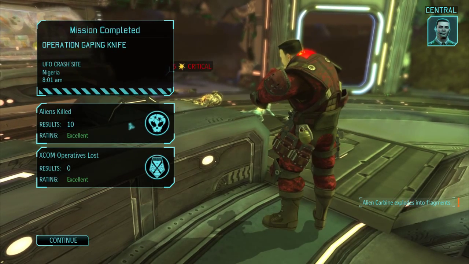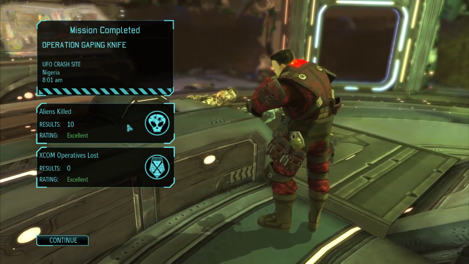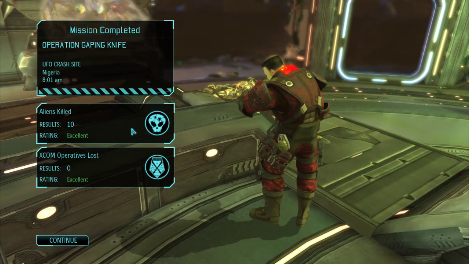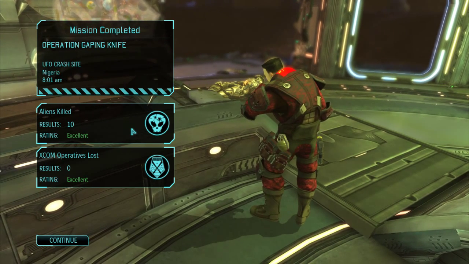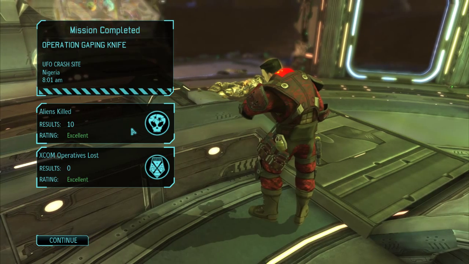Operational objectives completed. Okay, so that was Operation Gaping Knife. Other than Akinlabi taking a shot on the roof, that mission went pretty well. If I put Akinlabi down into the barn, it would have had a bit of cover, and that probably would have been a more sensible move. But the line of sight from on top of that barn is just too good to turn down at this level.